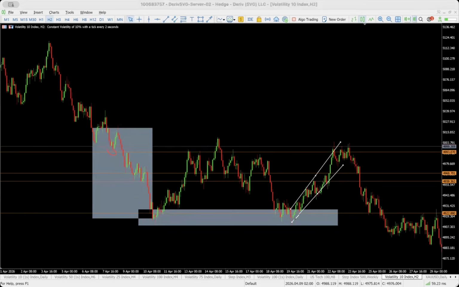So we are clearly respecting my channel. We tap into here, no buys. We come back to the bottom of the channel, okay? And we're seeing some buying momentum. I would buy this, right? And I would actually look to take profit at the next past floor. What you'll notice is that once we reach those past floors, the market struggles to continue to the upside. So what you're doing essentially is you're using the buying demand, the buying momentum from your demand zone, and you're trying to get an entry in an area where it matters so that you can get out as well, where it would be really beneficial for you to do so, okay?